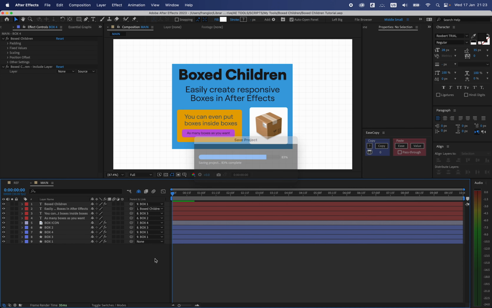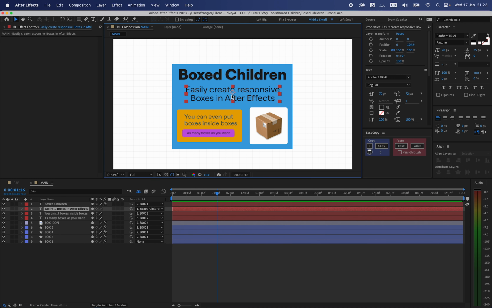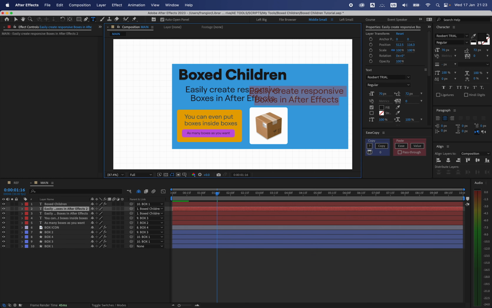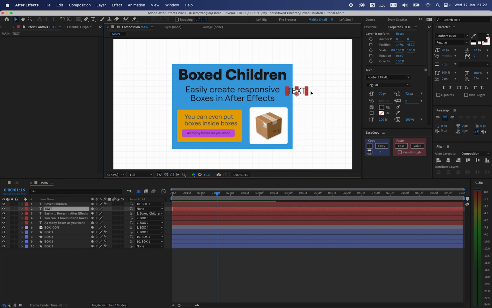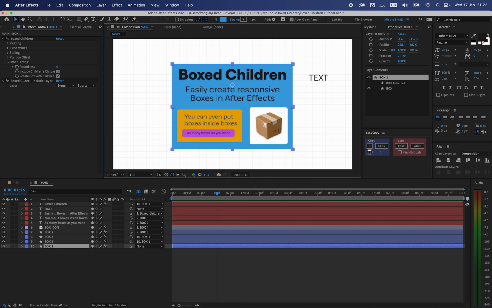Let's say that you need to have a layer. Let's create a new layer. Let's call it text, like so. And let's unparent it so it will not be surrounded. Let's say that you need to have this text parented to the box layer because you have an animation and you want it to be parented, but you don't want it to be surrounded by it.